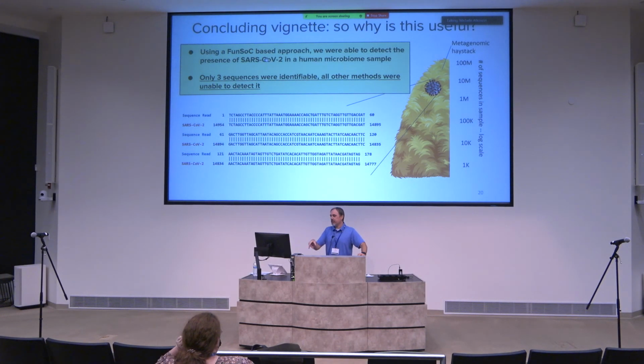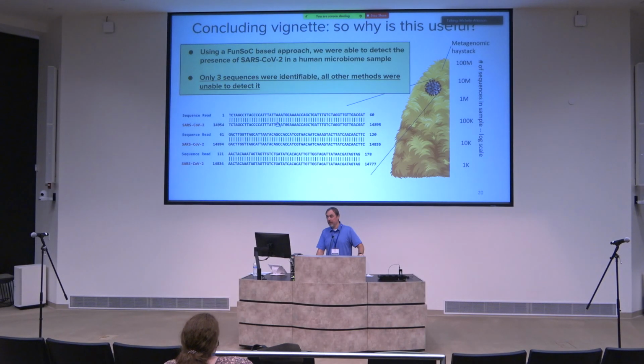Okay, we ran SeqScreen on it because again it operates on individual short DNA fragments, and it found that actually SARS-CoV-2 was present through the FunSoC modeling. But the idea is it didn't care about whether SARS-CoV-2 was present or not. It actually identified the FunSoCs, the functions of sequence of concern that are specific to SARS-CoV-2, and it said 3 sequences out of 300 million sequences, only 3, it identified as concerning, and flagged the sample. And it turns out what we're seeing here are the sequences that were later confirmed to be part of the SARS-CoV-2 genome.